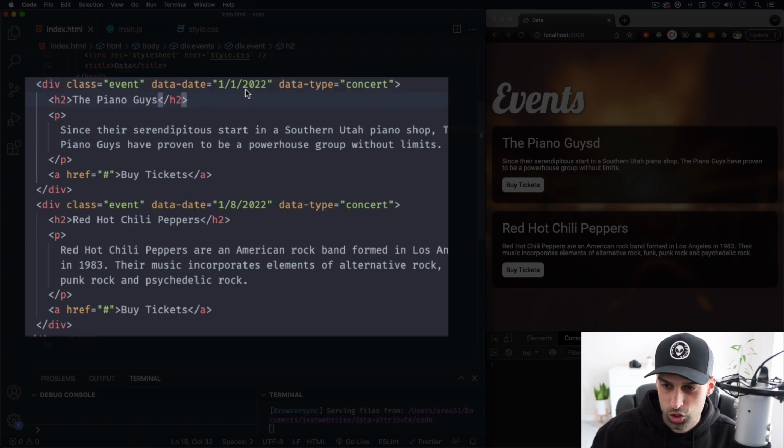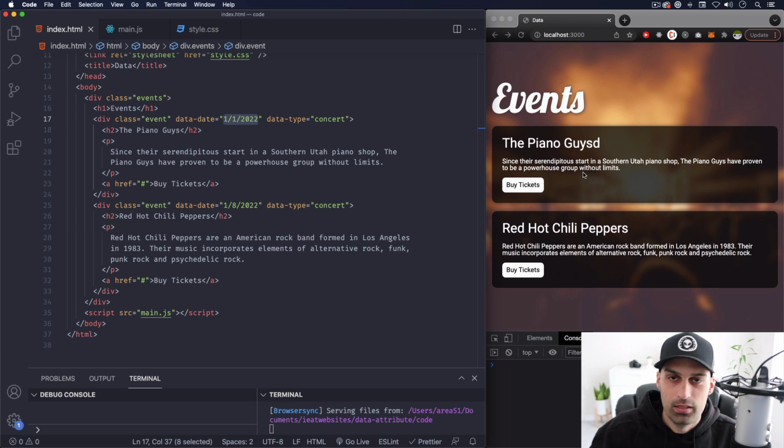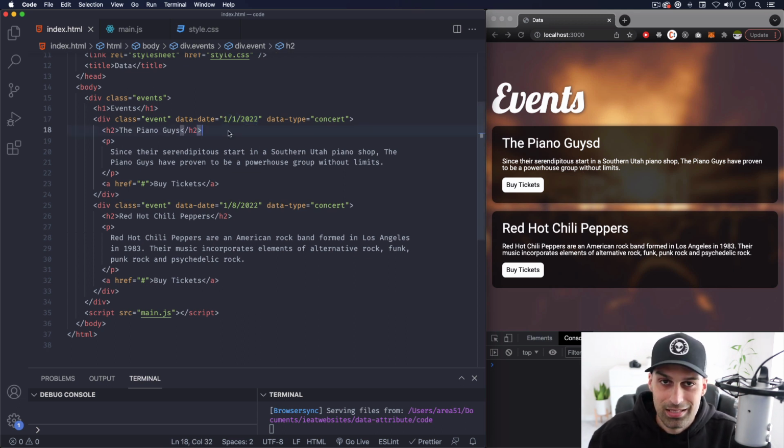And what we want to do is use this data, for example, this date, to actually hide or disable or do whatever you want for that specific element depending on that data. So we're going to use some JavaScript to detect that, take it from that element, from this div, and then add some CSS to make sure we can change it depending on the date. All right, let's go ahead and do that.